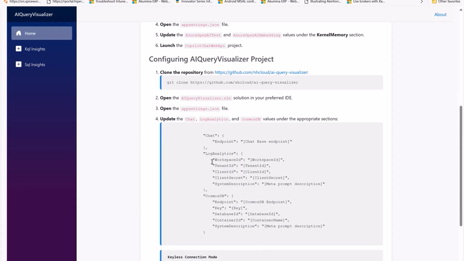You do not need a tenant ID and client secret if you configured your Log Analytics workspace in local auth mode. What does that mean? It's a keyless connection. You don't have to provide a key, right? If you want to connect using a keyless connection, you can configure that. Again, that's not the topic of today, but we talked about it in the past. You can go and watch the videos.